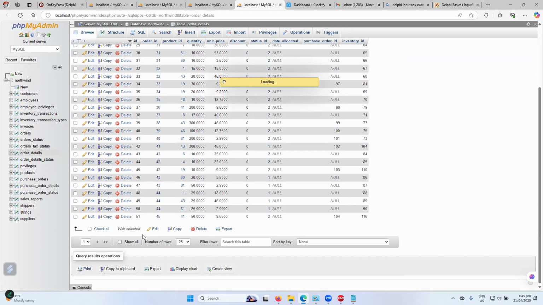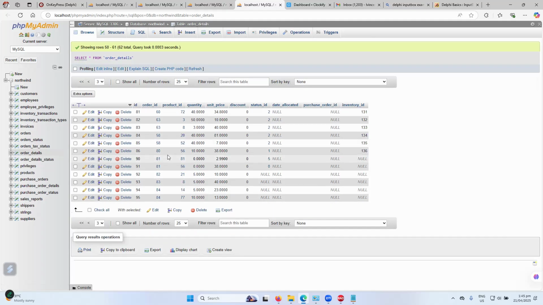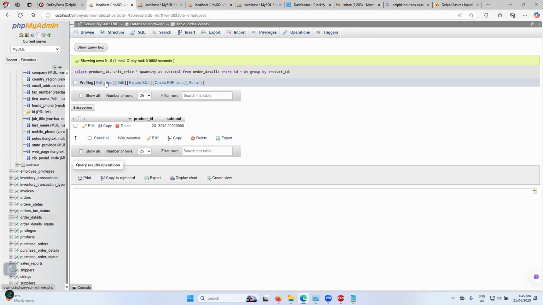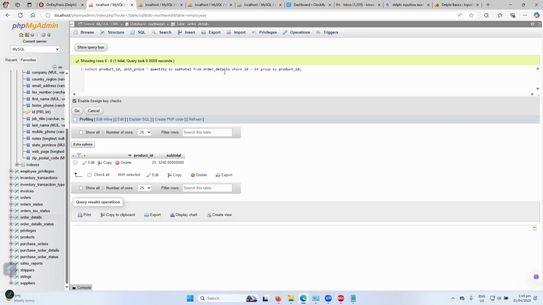So we should be seeing here 284s. You see that? So order ID 84 in your sales order details. So sales order details group ID is 84. Group by product ID. There should be two actually displayed here.